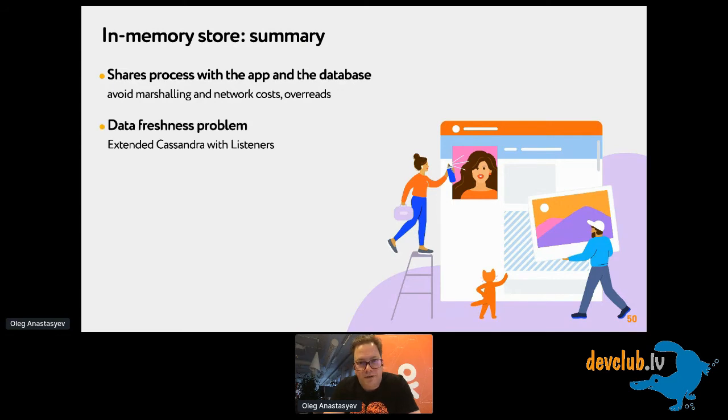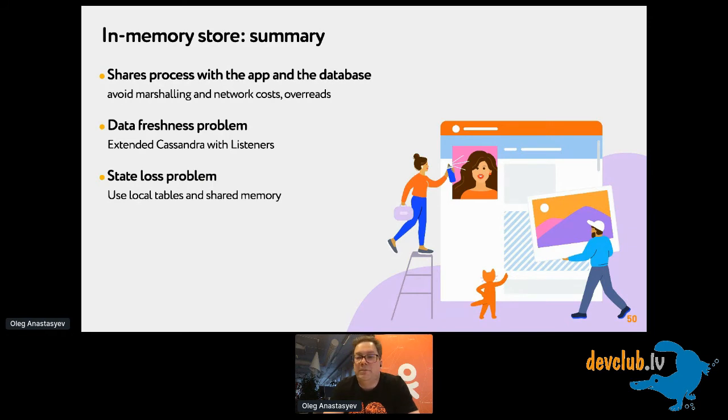The data freshness is the hard problem for remote caches to solve. We solved it by extending the embedded database engine code with mutation listeners. They allow us to add an application logic on a new or updating data, so we could guarantee in-memory cached data is as fresh as it is in the database. The state loss problem should be addressed for any in-memory store.